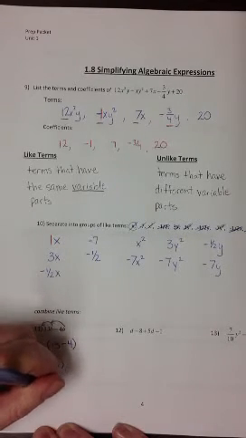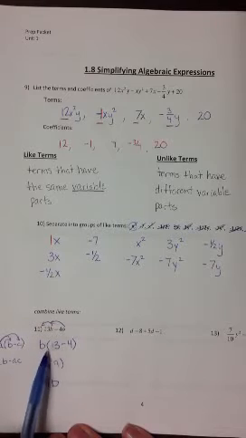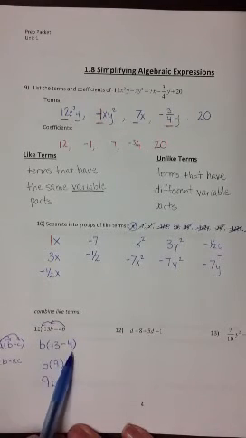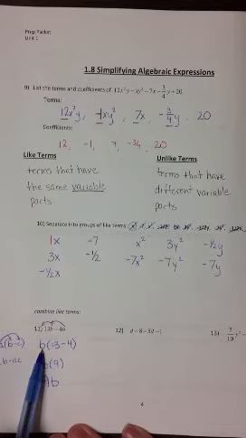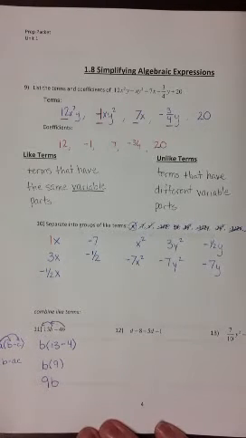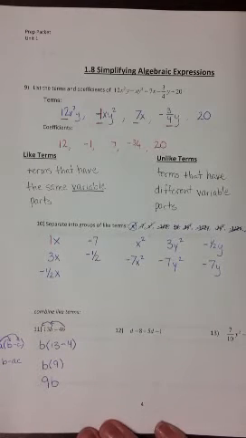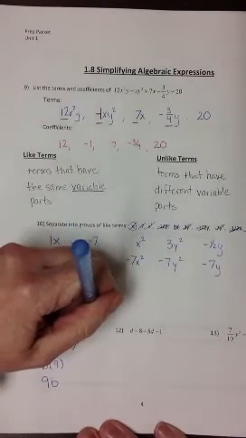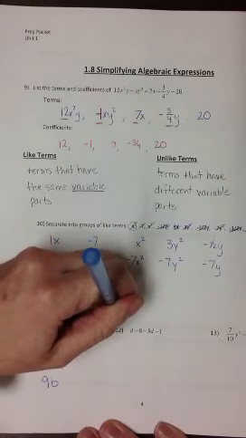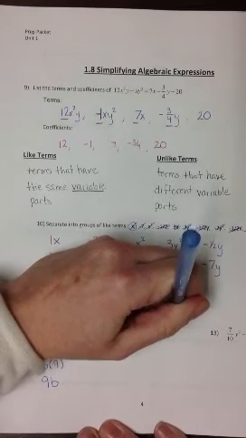But usually in algebra, we write the coefficient in front of the variable. So 9b would probably be our final answer for that. If you like writing them out like this, undistributing the like terms before combining, it's fine to do that at this stage. But if you'd rather, you can just look for terms that have the same variable parts and combine them together without using the reverse distributive property. Do make sure that the sign in front goes with the term.